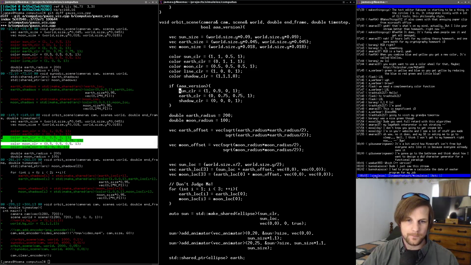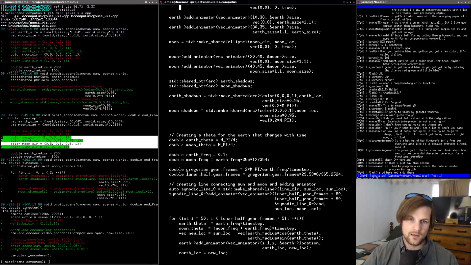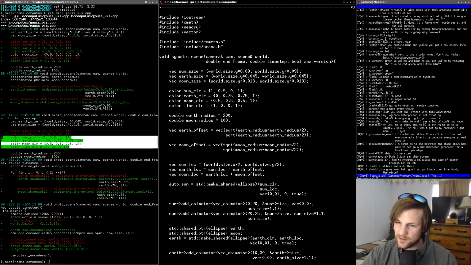So we'll dd there. And yeah, I think these are the three colors that will change. The shadow color changes from white to black. The earth color and the sun color change. And let's just do the same thing up here to this guy. One second. Yep, so now we're going to add a Boolean. Bool, and it's going to be AAA version. What do we have here? A dd here and a dd there. You know I'm using vi when I type dd all the time.